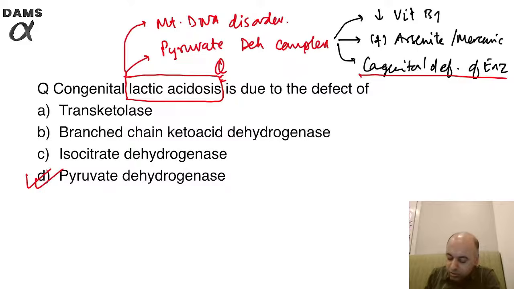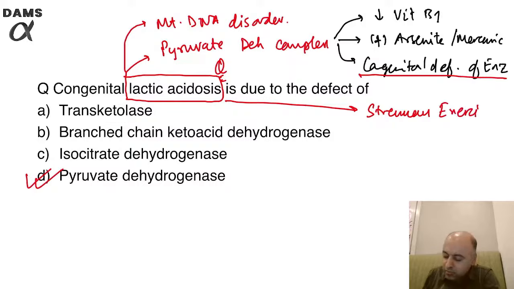Okay, lactic acidosis may also be seen after strenuous exercise. However, it is transient. The body will quickly compensate. The muscle production of lactic acid is soaked up by the liver as soon as you enter the resting stage, and this lactic acidosis is not long-standing in nature.